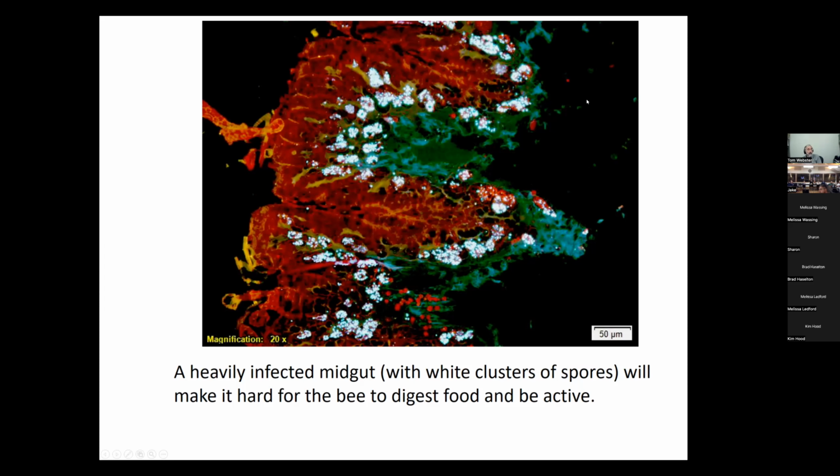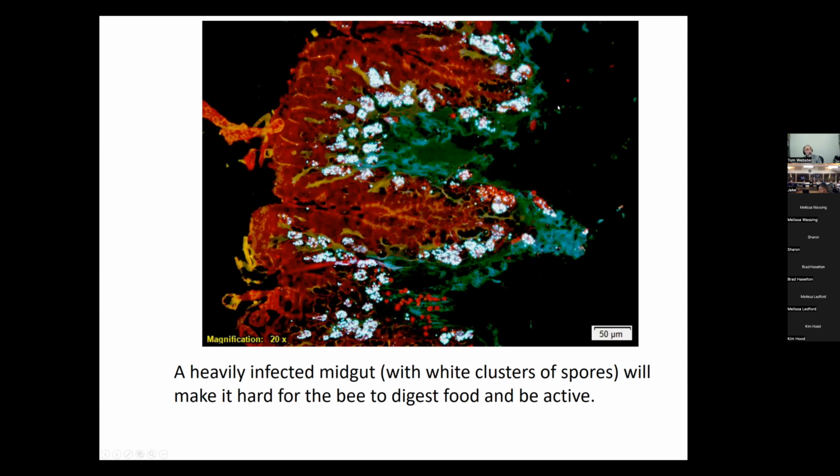And it's kind of like if you or I had the stomach flu and then we said, oh, I guess I'll go run a marathon today. Well, we probably couldn't do it, okay, because our whole system is bogged down by the stomach virus flu. And it's the same thing here. Can you imagine this bee trying to go out and forage and come home with a full load of nectar? Well, it'd be pretty rough.